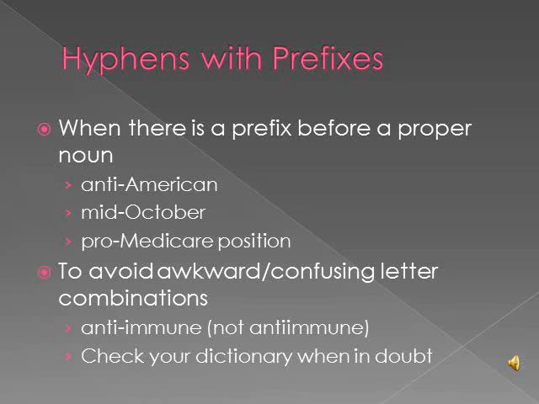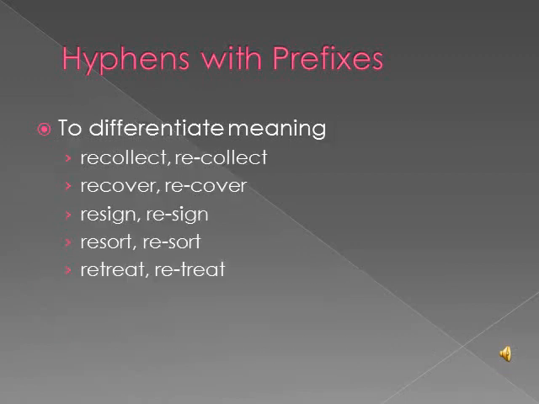We also use hyphens to avoid some awkward or confusing letter combinations, such as anti-immune, rather than having the double I's together. So again, check your dictionary if you're in doubt. We also use hyphens to differentiate meanings. Are we talking about recollect or re-collect? Recover or re-cover? Resign or re-sign? Resort or re-sort? Retreat or re-treat? So you can see that the hyphen here can make quite a difference in the meaning of these words.